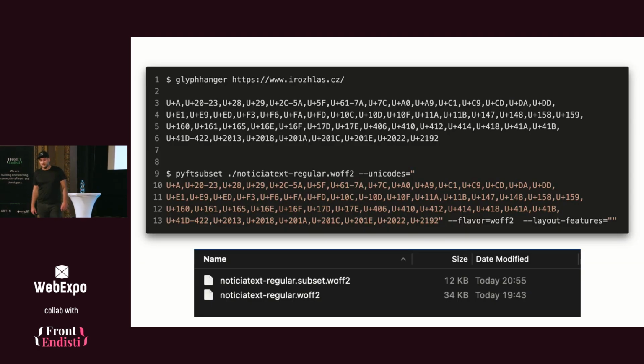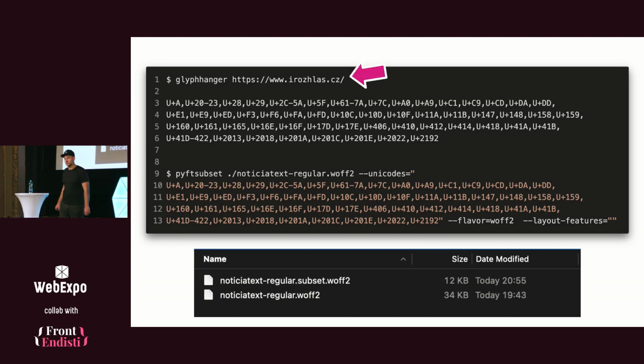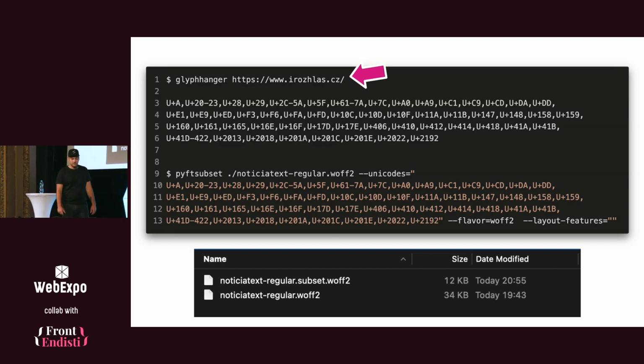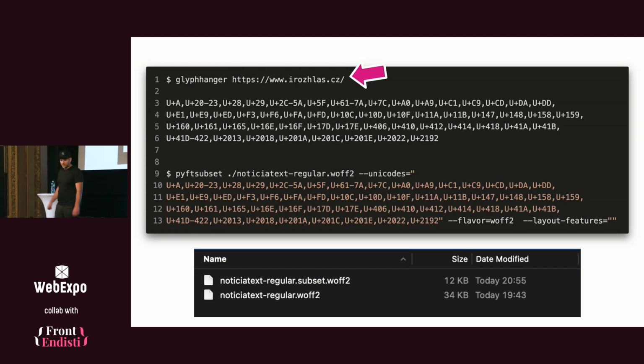And when we combine these two commands together, as you can see on the screenshot, I call glyphhanger on a remote site, which is online. And glyphhanger reads the text from this site, from the code, and gives me back the whole Unicode range that I am using on my site.